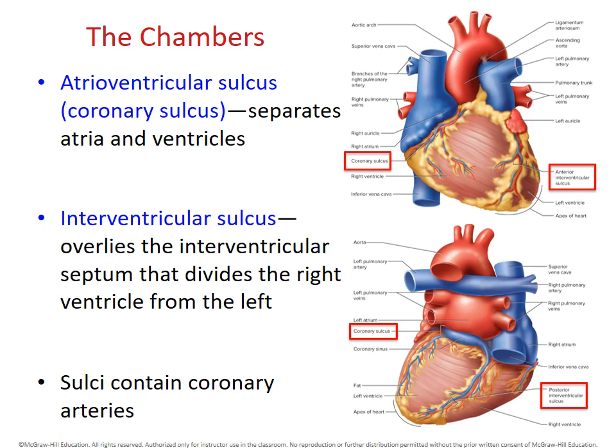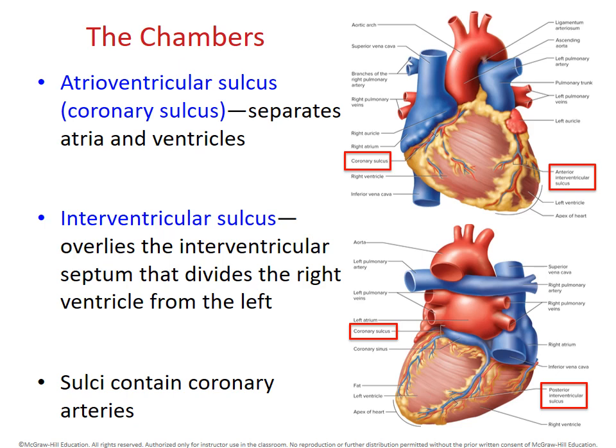Something that's also really nice is that when you're looking at a heart, even from the outside, you'll be able to see where the specific chambers are, because we see that there are these things called sulci that basically cover the outer surface. A sulci or a sulcus is basically a groove, and these grooves will often carry or embed the coronary arteries and veins that actually supply blood to the heart itself.